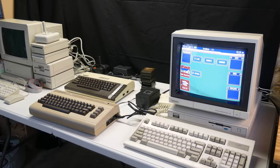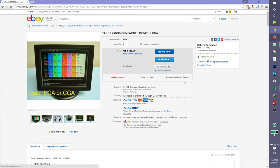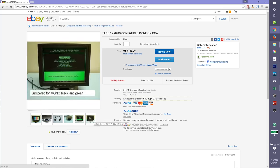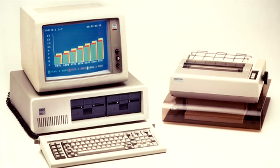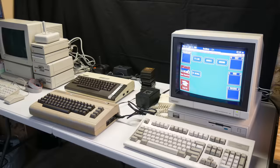CGA monitors in general are not that easy to find. If you go on eBay and search for CGA monitor, you'll find a few real results, but a lot of them are going to be these newfangled LCD monitors that supposedly support all different standards. Some of them are too expensive and they look kind of dodgy to me — I'd rather have a real CGA monitor. There are some famous ones, for example the IBM 5153, which is one of the monitors you could get with the original IBM PC. Tandy made a few as well, but they're not that common anymore, and most of them only support CGA. It's very rare to find a monitor that supports CGA — which is actually digital RGB — along with analog RGB for other computers, as well as composite and S-video.